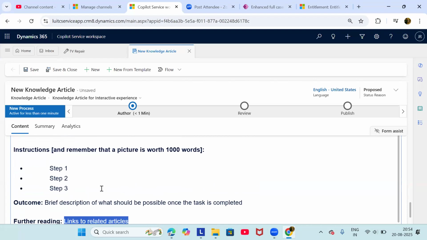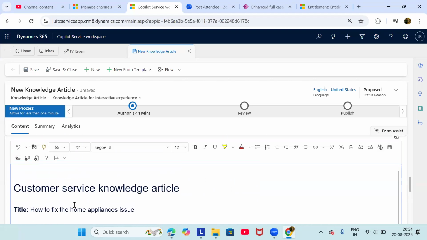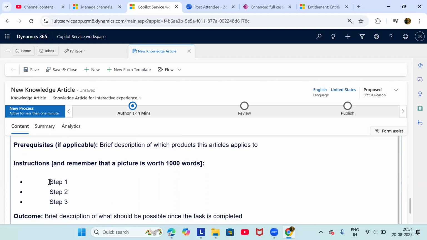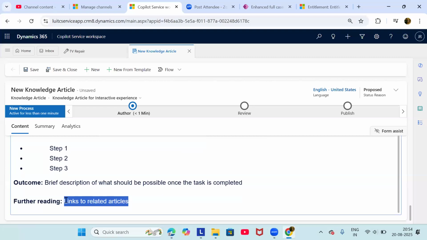For example, I have worked on this TV, sorry, home appliances issue before, so I have given a few steps. If you are not able to fix the issue within these steps, then I do have some links related to this one. Just go through the articles. Maybe I might have googled it, but I already did it, so I'm just giving them.